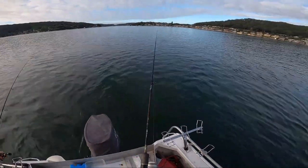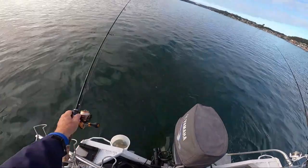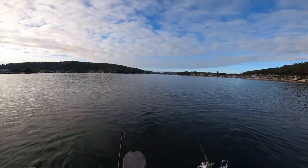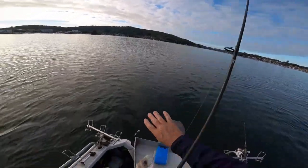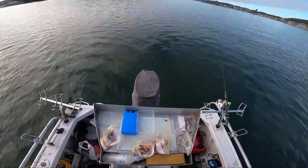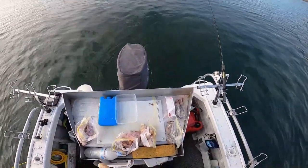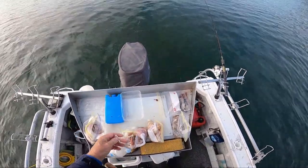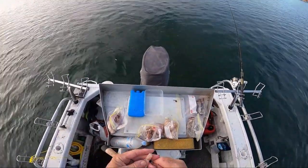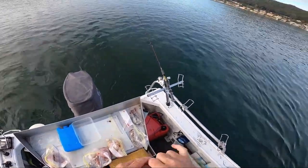Let's keep some of the bonito baits going because they seem to be getting the better quality fish on. Such a beautiful place to fish as well. And you can see they really had a go. There's always weed this time of year. You get the weed and you get the slime come through. There's plenty of good baits, as you can see here on the table. On the cutting board we've got Hawkesbury prawns, which I've purchased, and also banana prawns, which I purchased from Coles, BCF and the other.